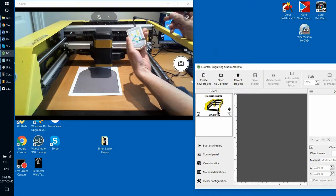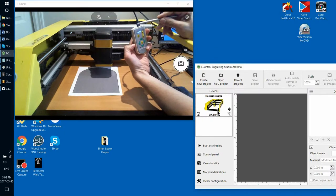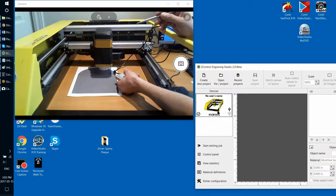There's another nice feature in this remote. There's this tiny black button that turns on this small LED flashlight, which helps you basically light the area to where the etching head is located, so that you can better see where the tip will be versus the stone, okay?